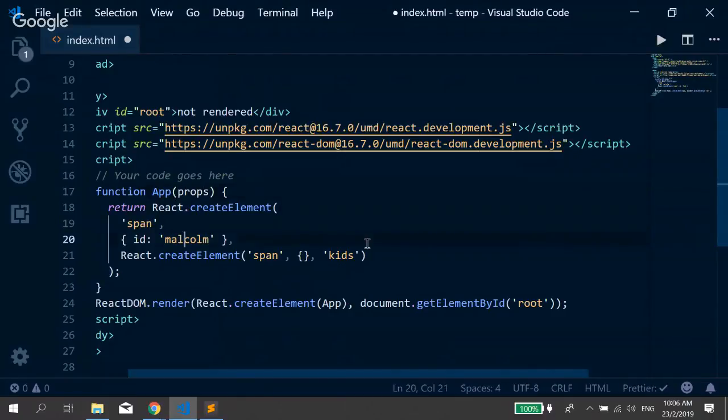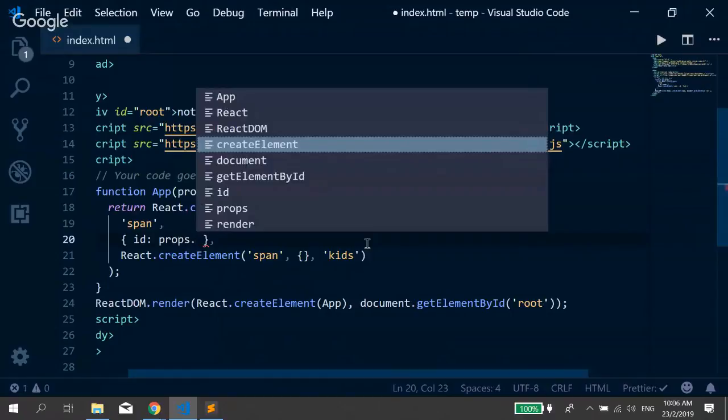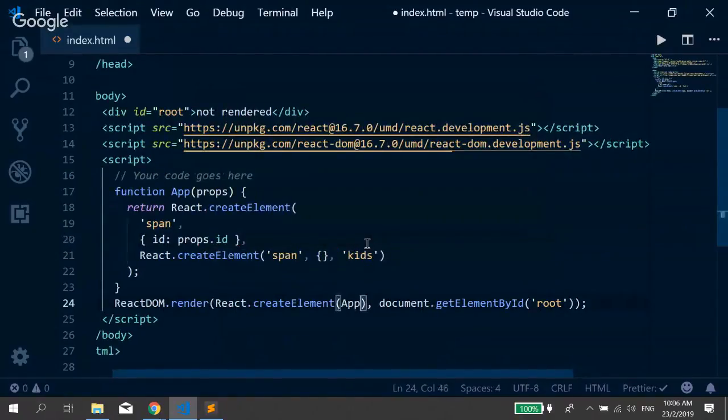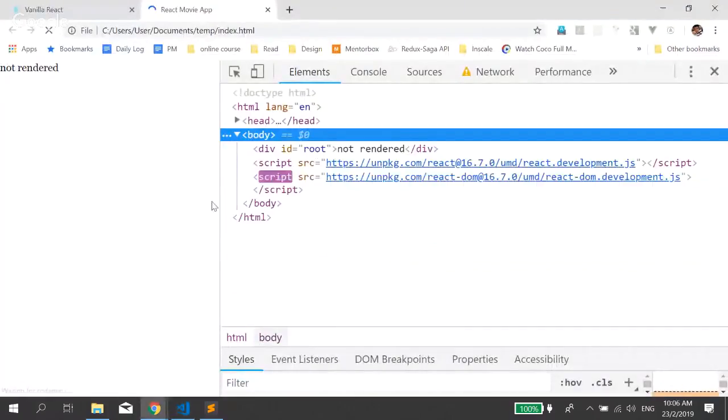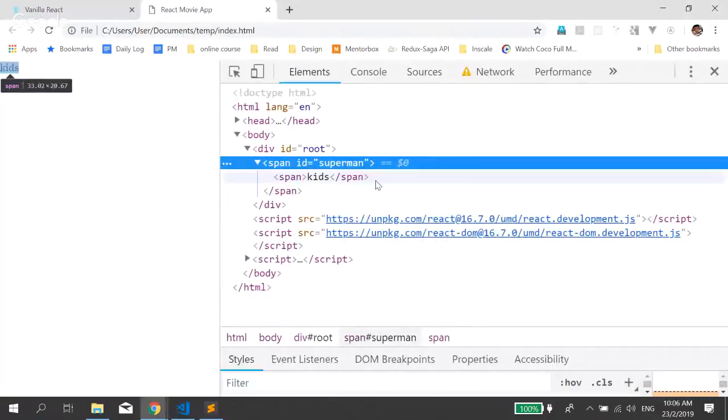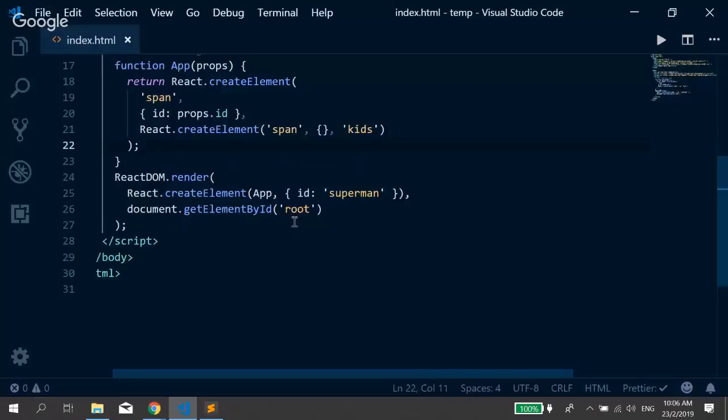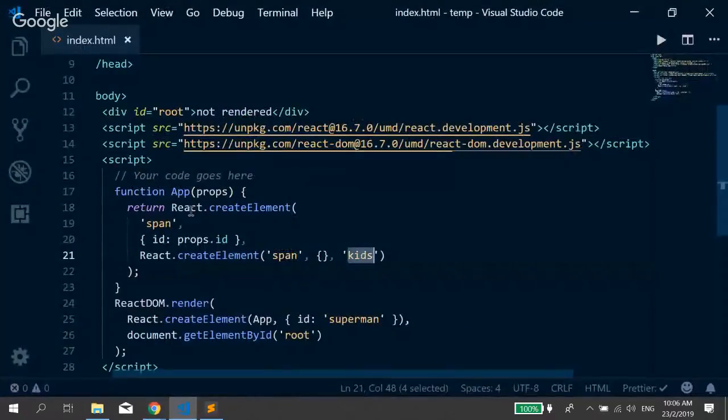So we put props.id here. Now I have a span with ID Superman, and then kids. But inside my app component, I don't see Superman.